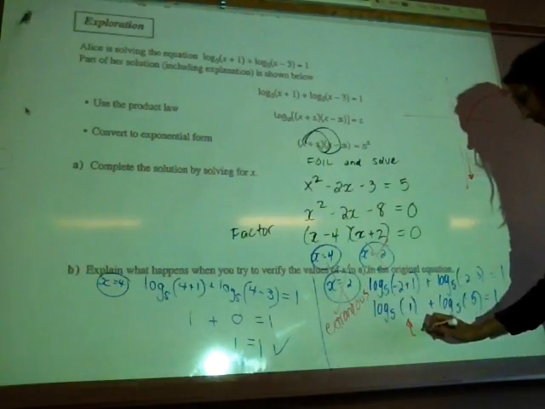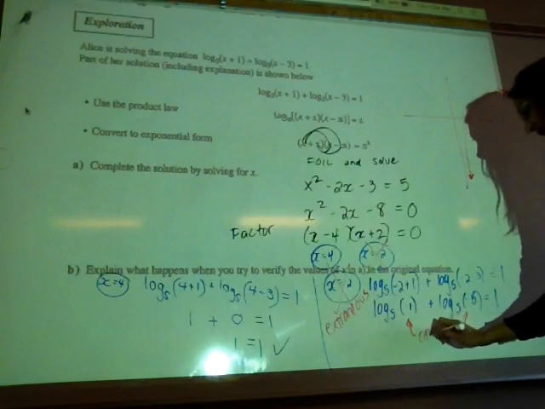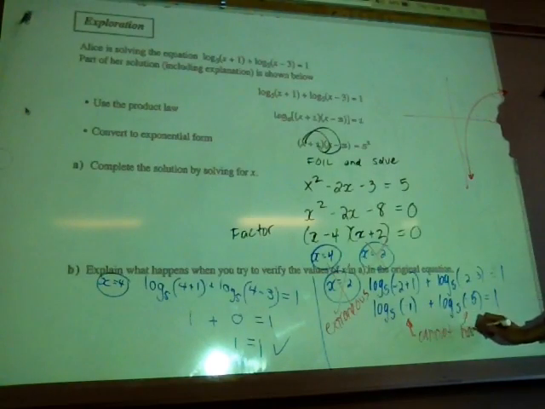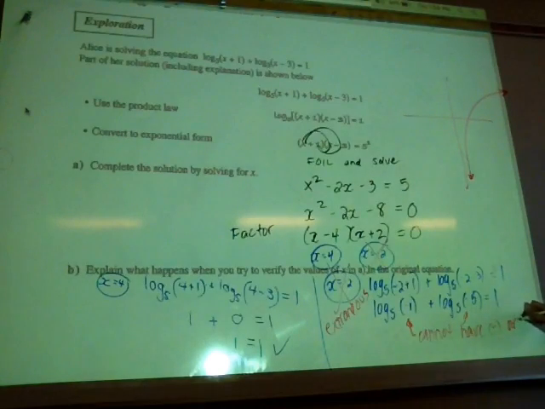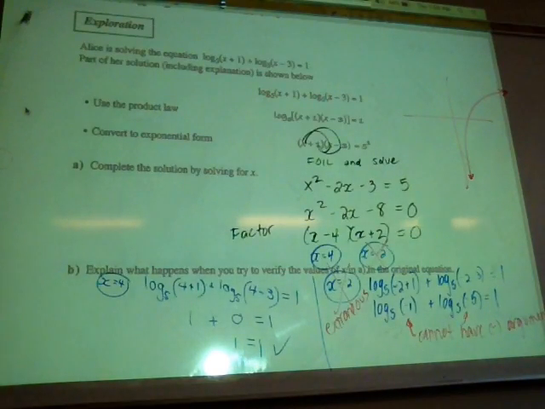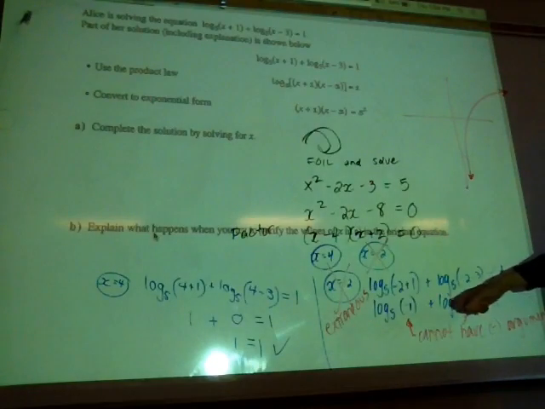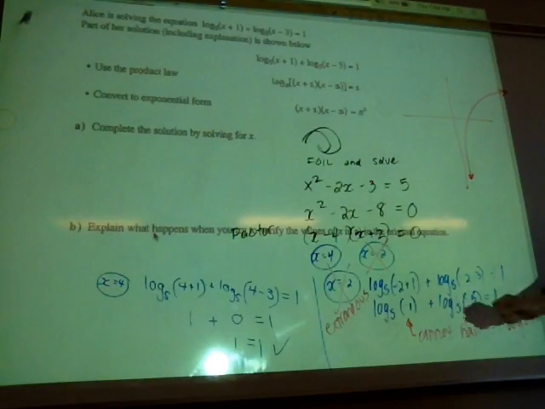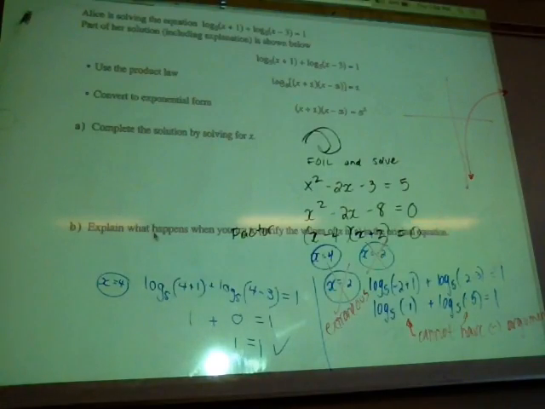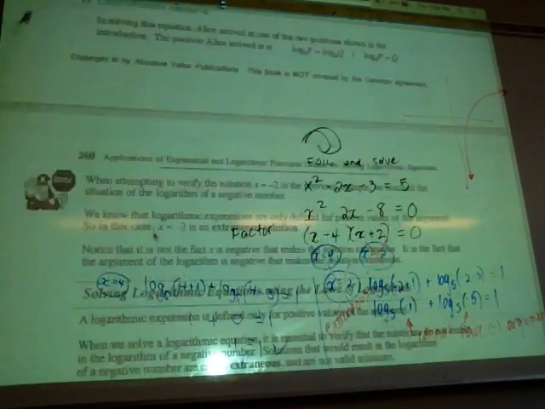And one more time, that's because we cannot have negative arguments. Okay, we can't have negative bases, we can't have negative arguments. Anytime you have a logarithm with a negative base or argument, there's no solution to it. They don't exist. And if you don't believe me, you can just try and put in log of negative 5 divided by log 5, and you'll see an error. Jackson didn't believe me, he's checking.